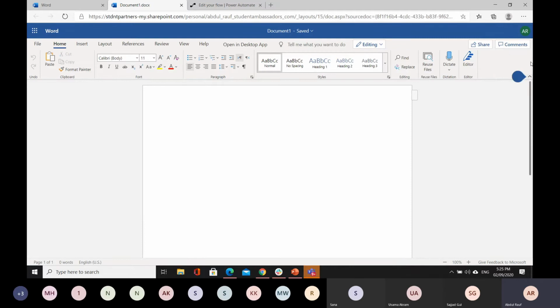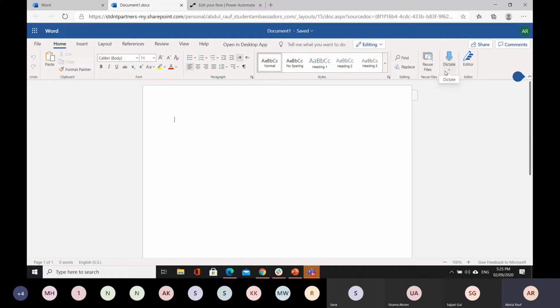It's a primary word processor. There are other word processing applications such as Rich Text documents, Mac, and Google Docs too. But the most primary application we know is Word.